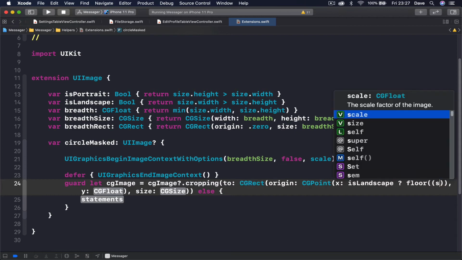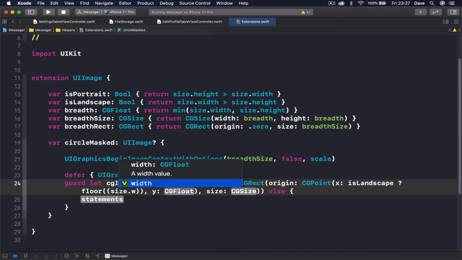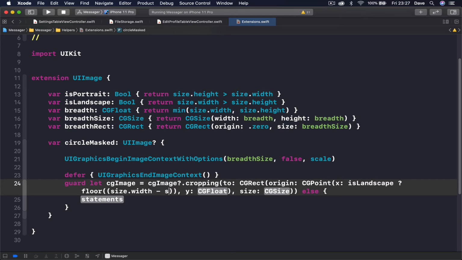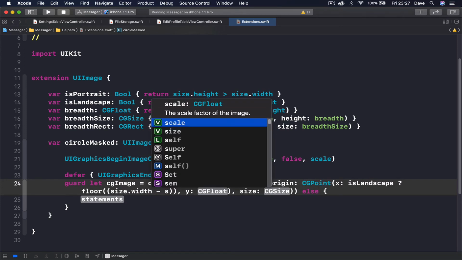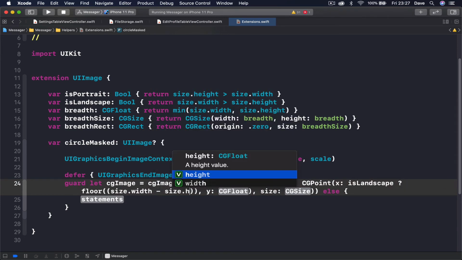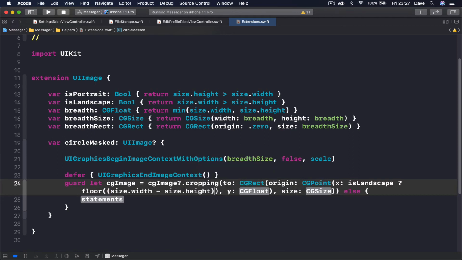I will say size.width minus size.height, and the whole thing we're going to divide by 2. So this will be in case it's a landscape, otherwise we're going to set it to 0.